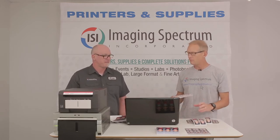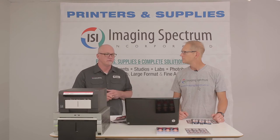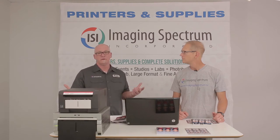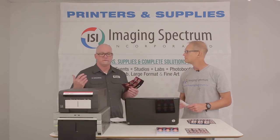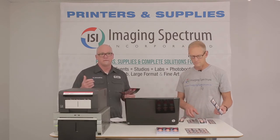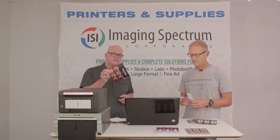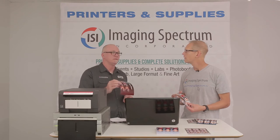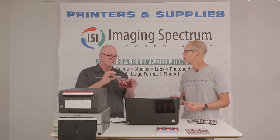With this bigger size, what kind of applications have you been talking to your customers about? Oh, there are so many — weddings, bride, groom, memory book, creative uses for strips like with our sticker printer, branding for real estate. Pricing: your typical 2x6 strip for two strips is right around 15 cents. The three 2x8 strips — you're getting twice the real estate — that's going to be 30 cents a print.